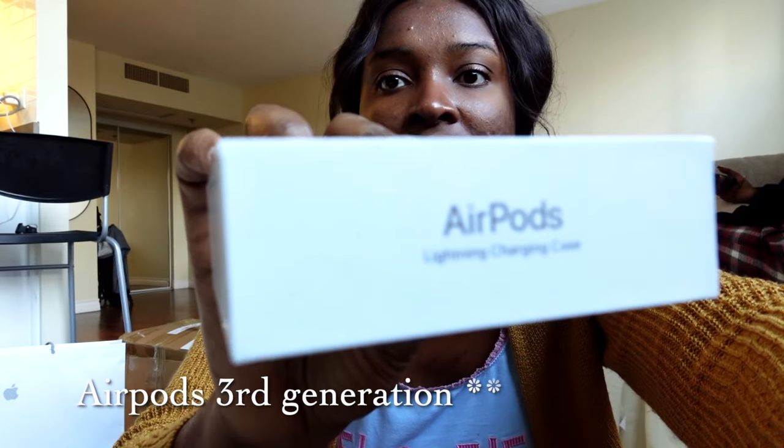Yeah, so I had the normal AirPods before, I think the second generation AirPods. I've had that AirPods since 2019, so it has really lasted for me, but it's beginning to have so many issues. It doesn't last anymore, so I had to get a new one. I got the AirPods Pro.